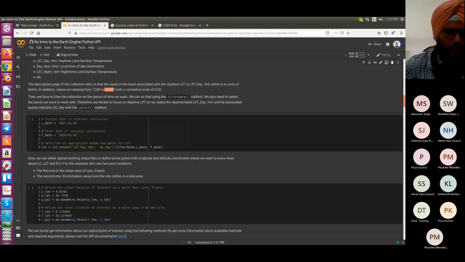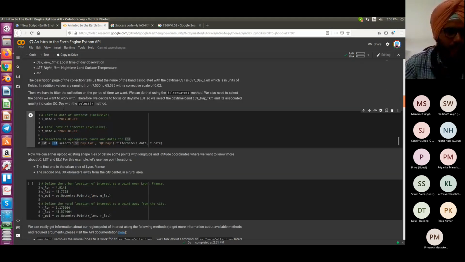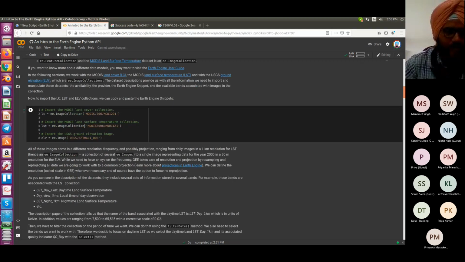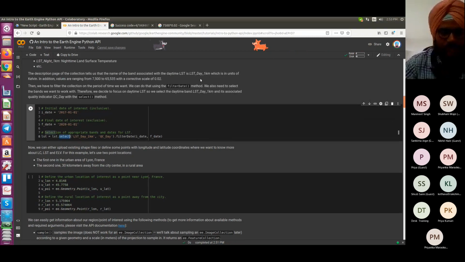65,535 times 0.02. So what you can do is filter. We loaded this LST, which is the land surface temperature, from MODIS, and you select these variables. We also need to select the bands we want to work with. Therefore we decide to focus on the daytime land surface temperature.